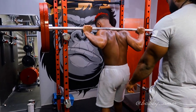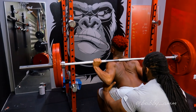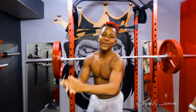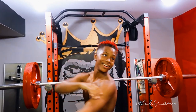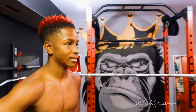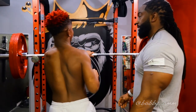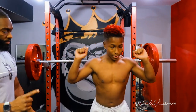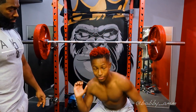Two, one — stand up. Let's go — shoot. Rack it. Way better! How'd that feel? Way better — that was a W. When I did it I started to pull down but then I caught myself and corrected it. What made it feel better this time? Taking that pad off was one thing. And the next one: when I went down on the bar, it was easier to come up because I stopped pulling down and started pushing up — with my arms and legs at the same time. And that's how I squat.